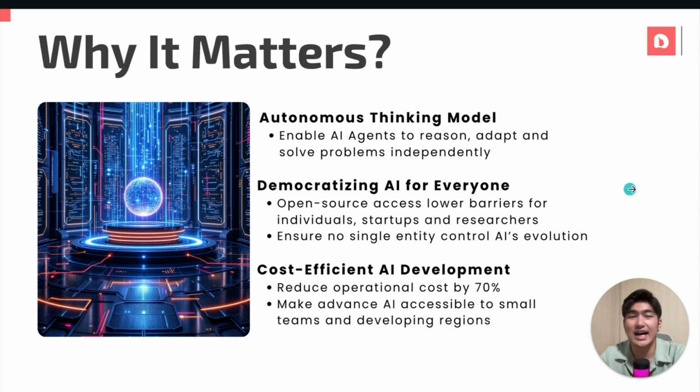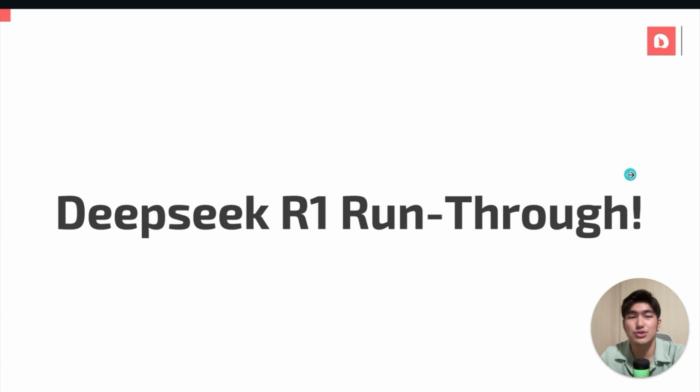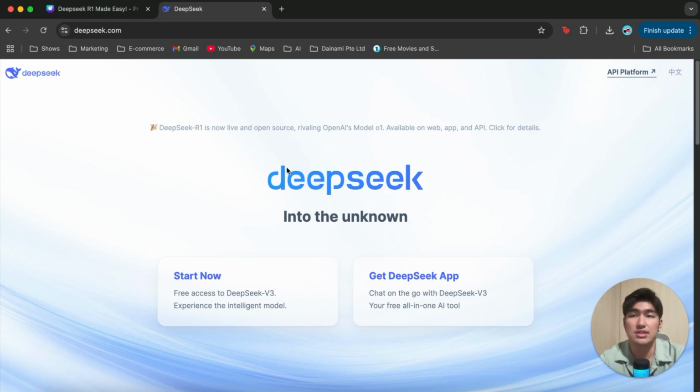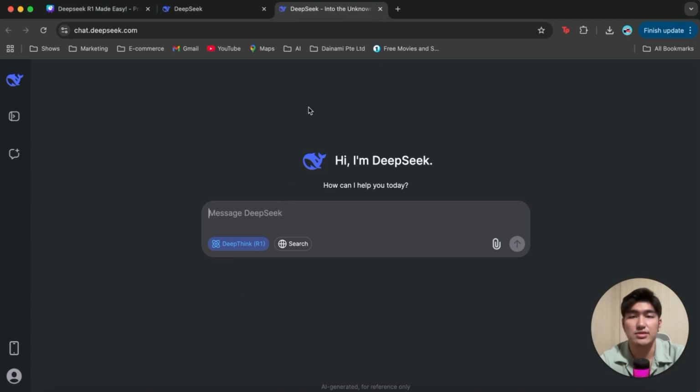So to help us understand how we can actually leverage Deepseek today, we're going to go through a run-through tutorial on how we can actually use it. So let's go. All you gotta do is go into deepseek.com, and you can start by creating an account by clicking Start Now. And once you're done, you can get into the Deepseek page.